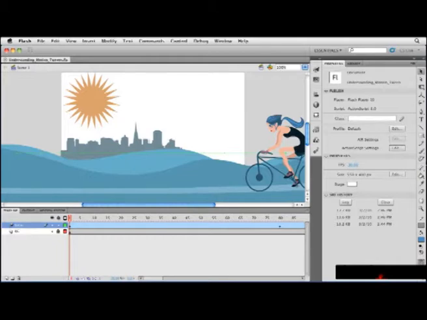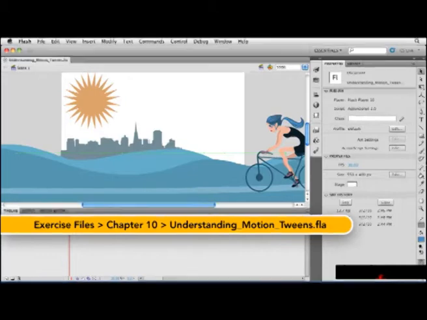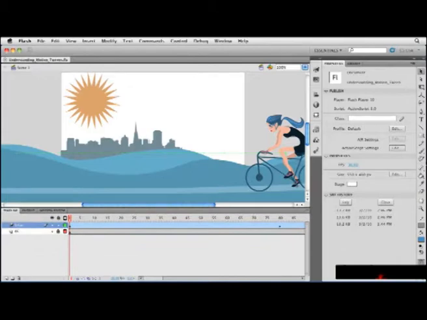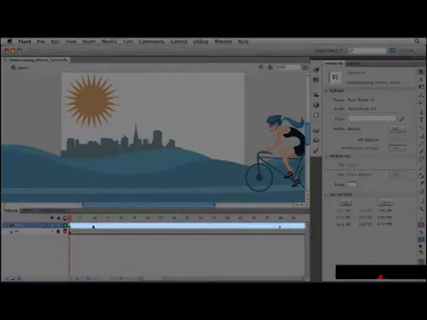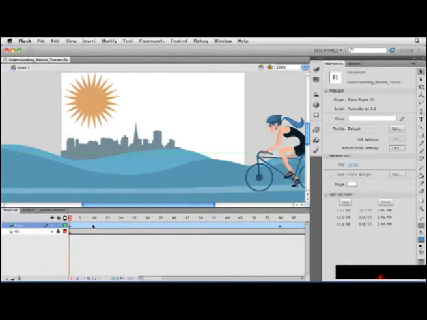Motion tweens are the most common form of animation in Flash. In this chapter, we're going to look at how to create motion tweens and how to add them to your applications. On the stage here, I have a motion tween. You can tell a motion tween because of the layer icon. A layer that has a motion tween has a special motion tween icon. You can also recognize a motion tween because of the blue background. Remember, shape tweens have a green background, motion tweens have a blue background.